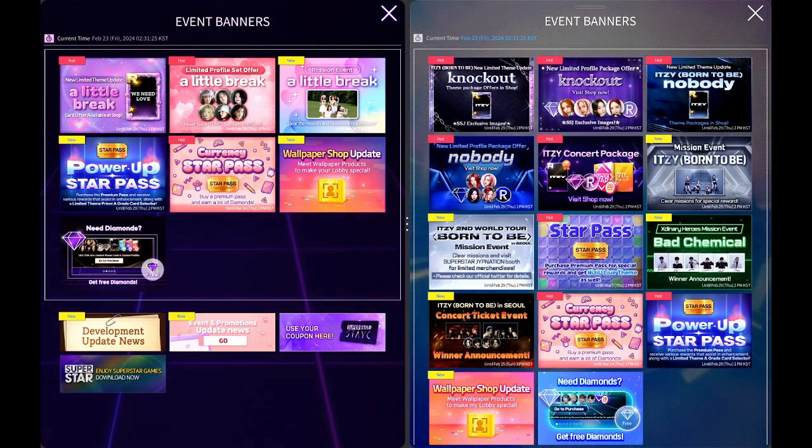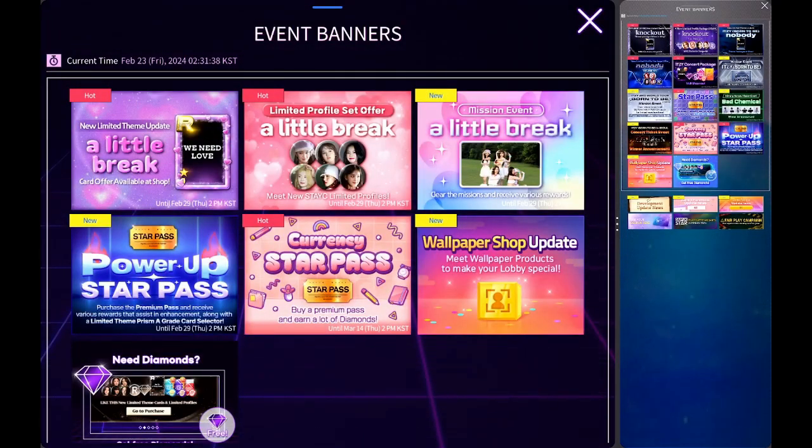Gonna be going over the February 22nd, 2024 updates, where really there isn't too much going on, but we do have a lot more stuff going on in Superstar JYP, so we're just gonna talk about the Superstar STAYC stuff first, just to get it out of the way here. So in terms of Superstar STAYC, not too much going on.